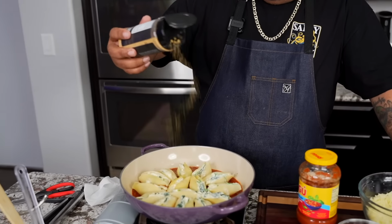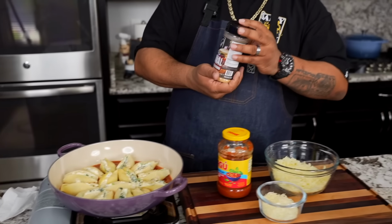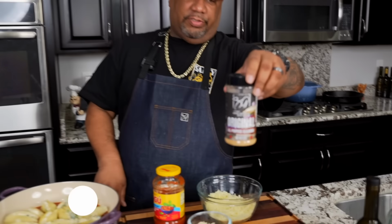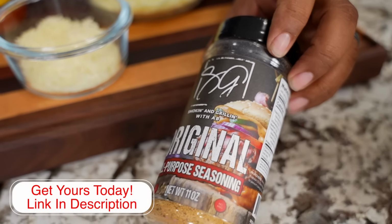Okay, so you guys can see what it looks like right there, right? This is where I just dust this lightly with a little bit of my all-purpose seasoning, just to help kick up the flavor. This right here is fire, folks. If you're looking for something different and not just a standard old AP, this right here does it, folks.